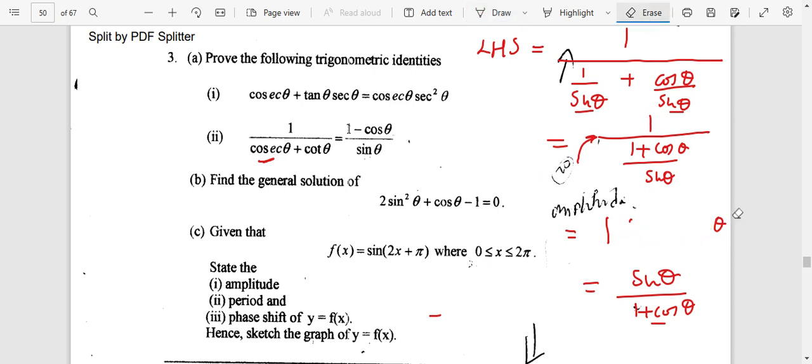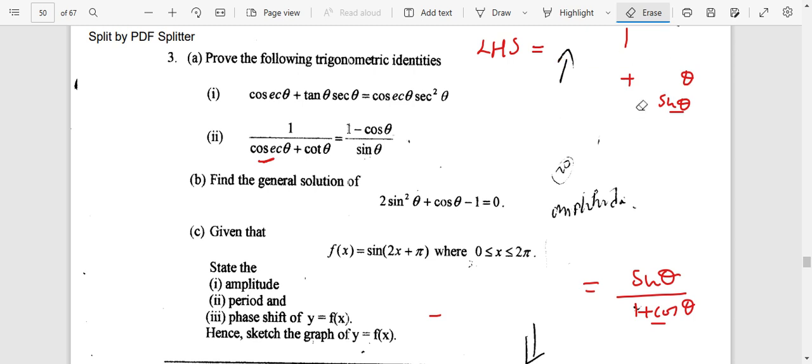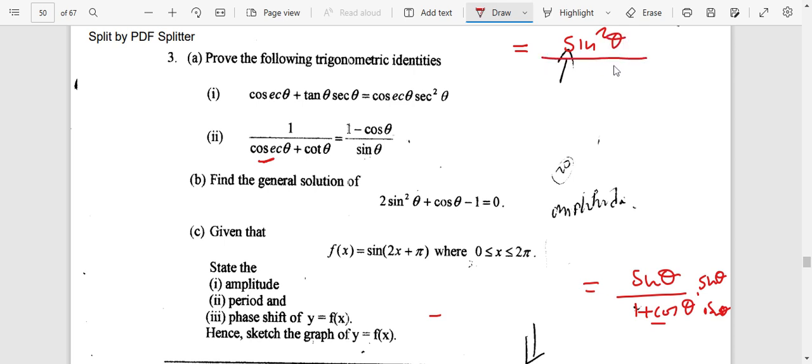Yes. Now it is at this point that you've seen where we are going. We are going to 1 minus cos theta over sin theta, but we have got sin theta over 1 plus cos theta. This should tell you that 1 minus cos theta over sin theta is the same as sin theta over 1 plus cos theta. But we've not shown it. So I'm going to multiply on top by sin theta, and down I multiply by sin theta. So what we're going to have on top is sin squared theta, and then down we are going to have 1 plus cos theta and then sin theta. We are good?